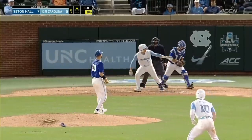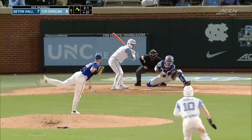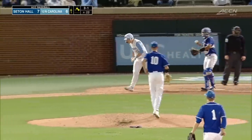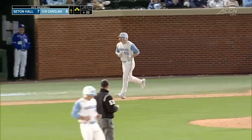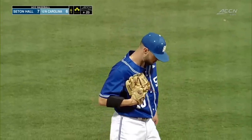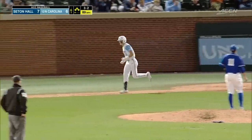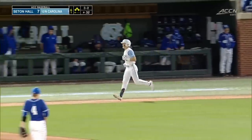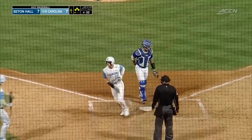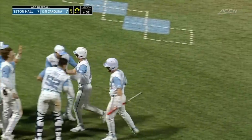The pitch inside, ball four, and he lost him. The pitch nowhere near, outside. And the bases are loaded again for Carolina as Groller has walked his third this inning. It pushes Horvath to third base. Payoff pitch outside, and there's the 12th walk of the ball game issued by Seton Hall. It scores a run. Horvath jogs in from third. And for the first time since the top of the first, Kyle, this game is even.